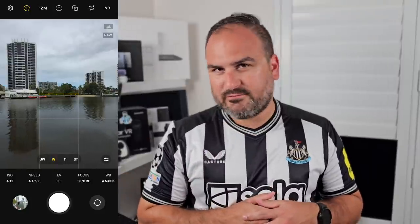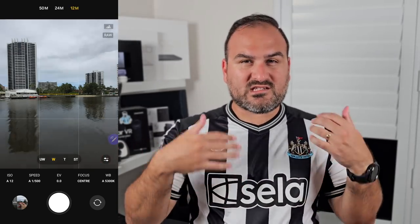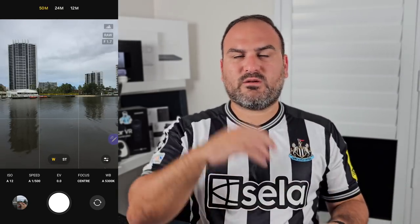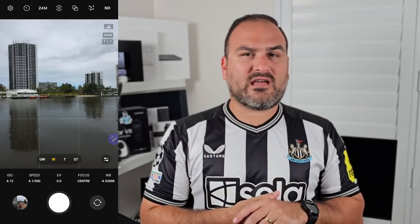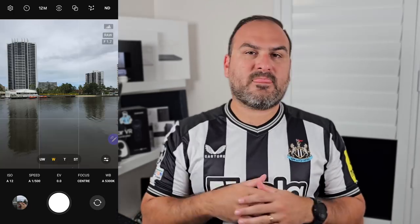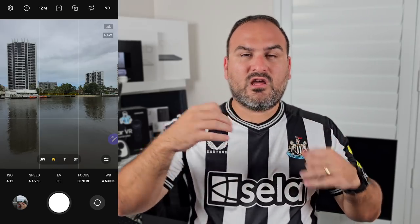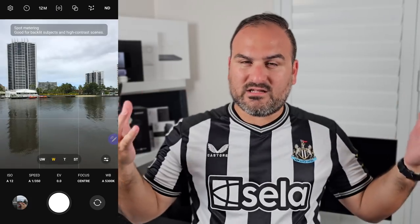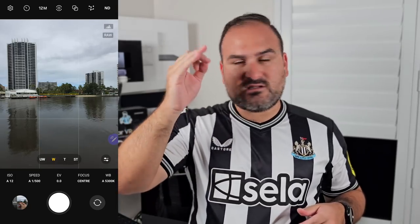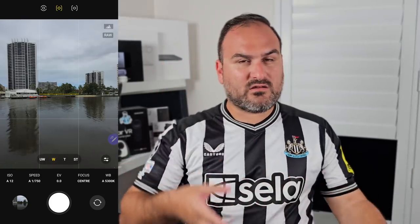At the top, you have the timer — that's self-explanatory. Next to that, you have the resolution options. Samsung have built into Expert Raw with the S24 Ultra a 24 megapixel option — it's the perfect middle ground between processing and detail, and it's only for the main camera. The second you switch to other cameras, it's only 12 megapixel. You have metering, which tells you whether it's metered for the centre of the photo, bright landscapes, or a subject. This can change the output of your photo and it's good to set it depending on your environment.